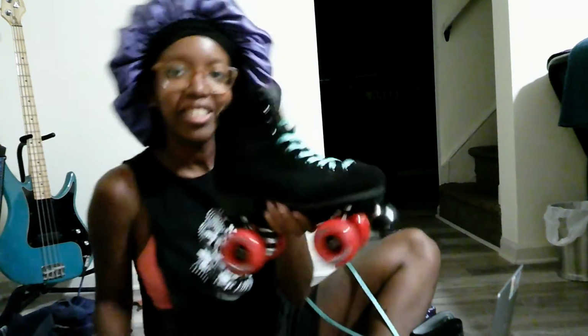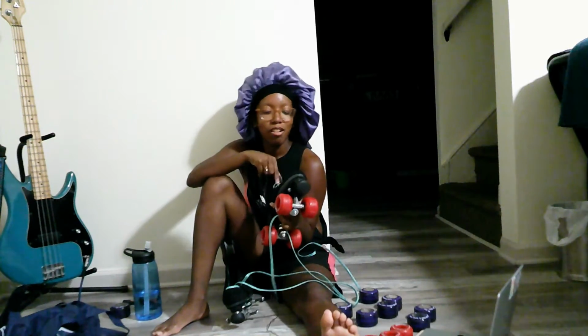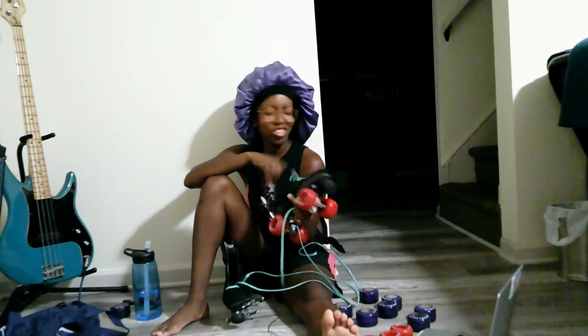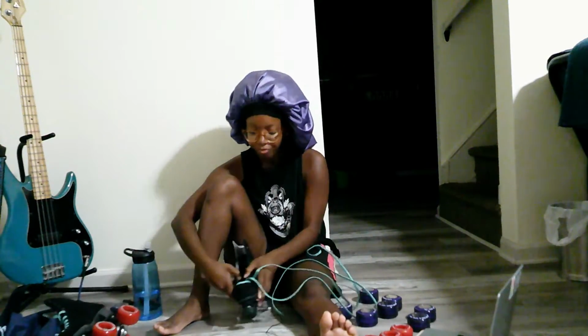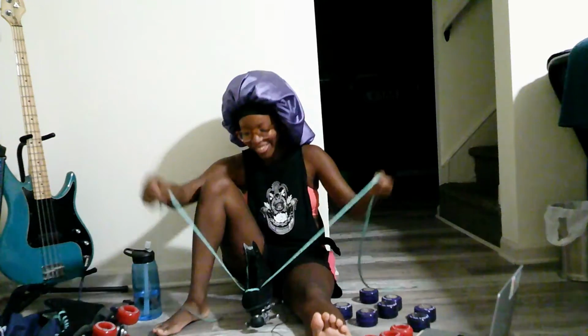And it's looking good. I just realized that the way that I did that initial crisscross on my first skate for the laces, I don't like that. But should I change it? No, it's not worth it. It looks fine, but it's just not really how I wanted it to look. So I'm gonna do it the wrong, quote unquote, wrong way on my other skate, just because I want them to look the same.